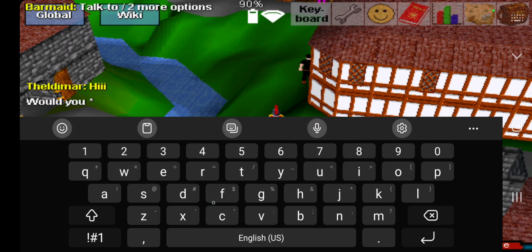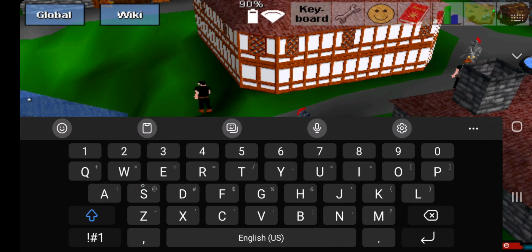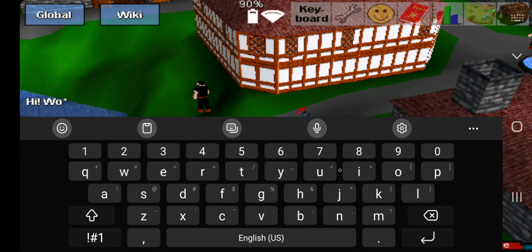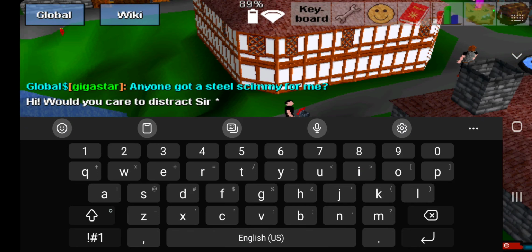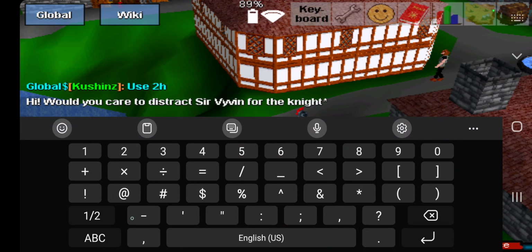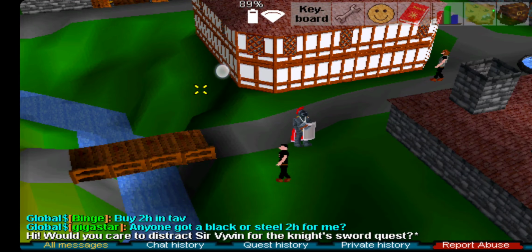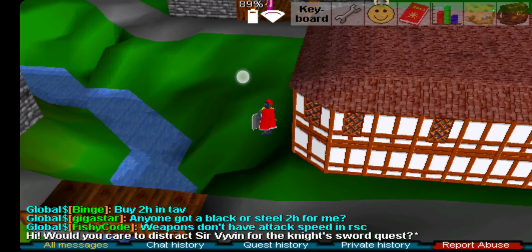Would you care... Let's see. Ooh, okay. I can spool up a message. Hi. Would you care to distract? What thrilling gameplay watching me peck at keys on mobile. Sir Vyvin for me for the knight's sword quest. All right, we've only got one shot at this, y'all. I cannot type that out five times on mobile.